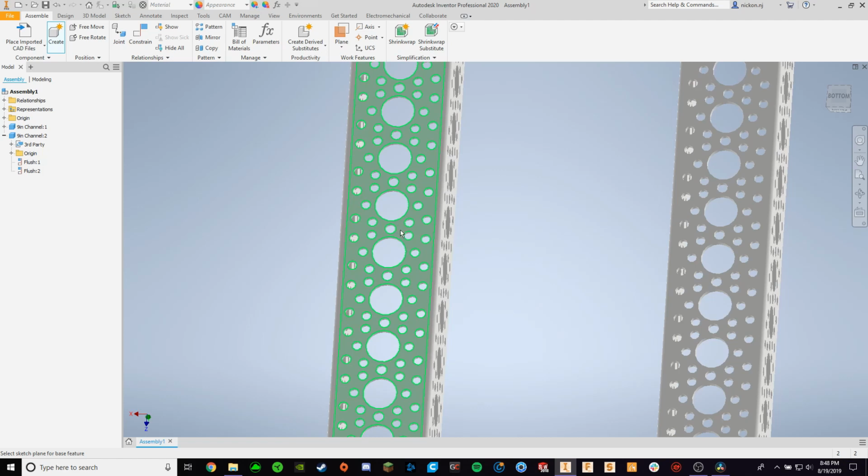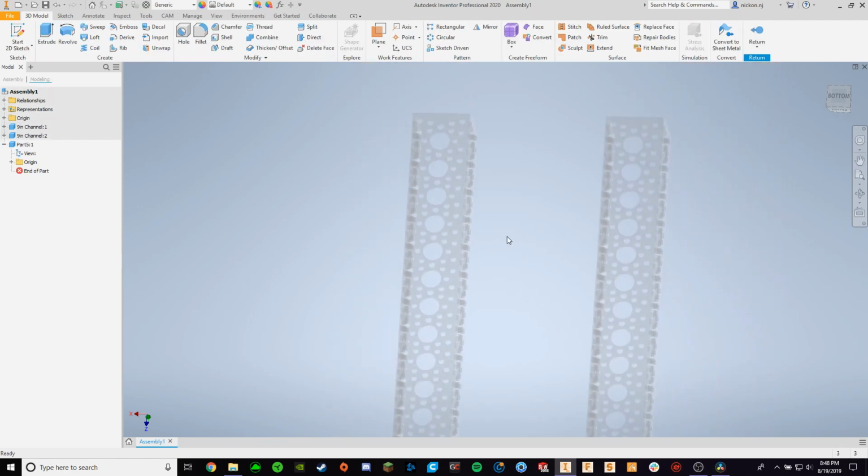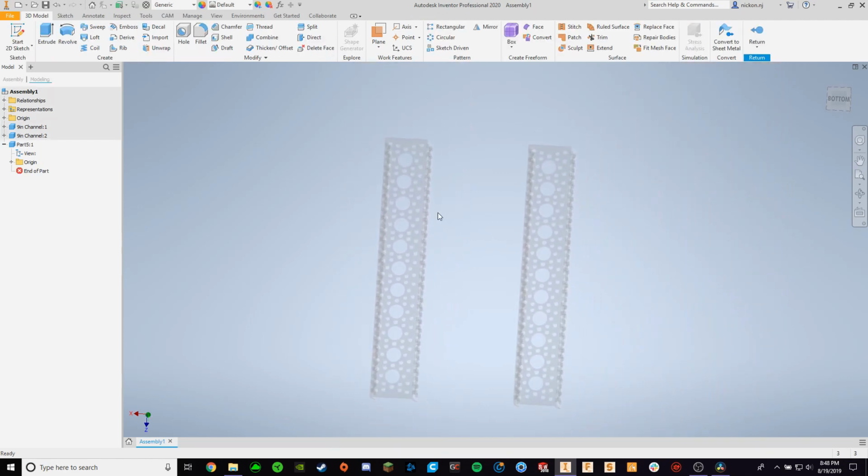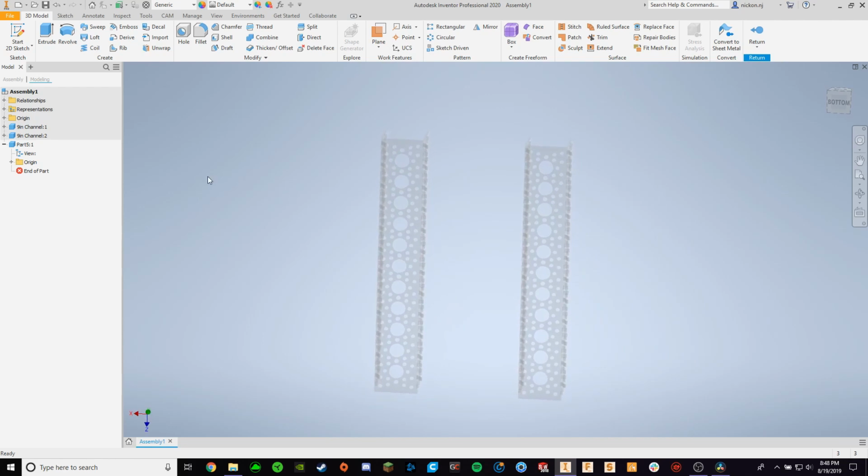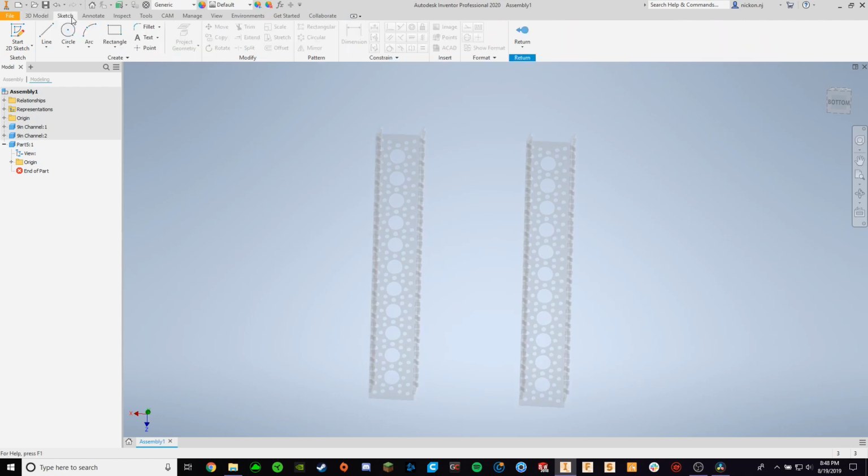Now, if you don't know about this little tool called project geometry, which I'm going to show you in just a second, you'd have a really hard time making a sketch with holes that just touched a line over the holes of the channel. Luckily, we can make this part pretty easily, and this becomes a relative part making because we're taking geometric information from another part. So you can think of it like we're really building a part off of another part.